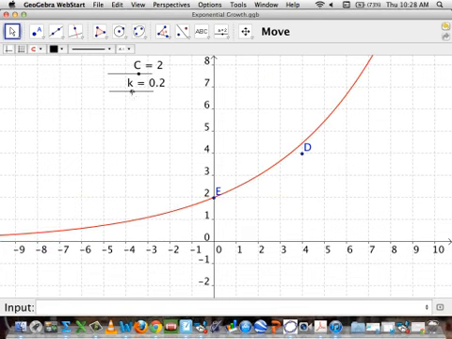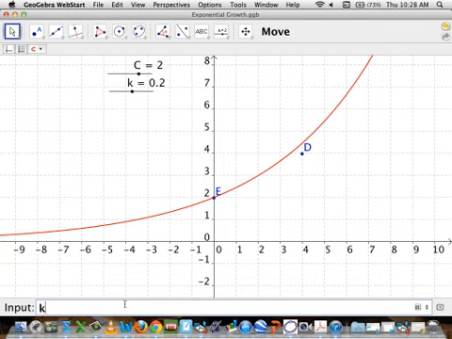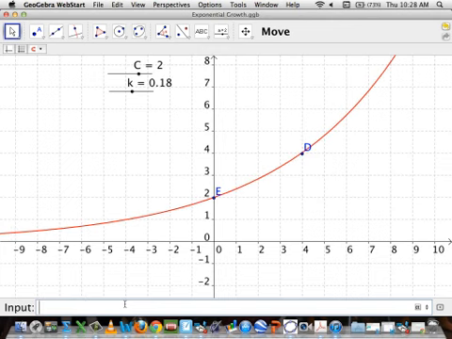And it looks like if I'm between 0.2 and 0.1, I'm in the ballpark. Okay, so I don't have the exact value. I can't do it here. I can mess around and try to guess what it is, but it's going to take some analysis and some algebra to actually get the right number. Okay, 0.175 is pretty close. But you can see we can manipulate these two parameters to get the right numbers that will make our exponential curve go through two given data points, and that's what we're going to do on paper.